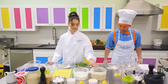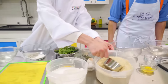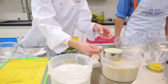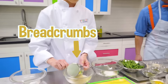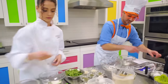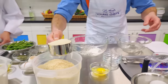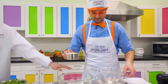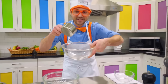Okay. All right, next we're gonna wanna do a cup of panko. Okay. Use our cup there. Wow. So that looks about right. Yeah, so is panko just like breadcrumbs? It is, it's dried breadcrumbs. Okay, all right. Oh, let's use that. Okay, one big scoop. All right, in the same bowl? Yeah, oh, so sorry, in a different bowl. Oh, okay. Oh, thank you. Okay, here we go. Whee!